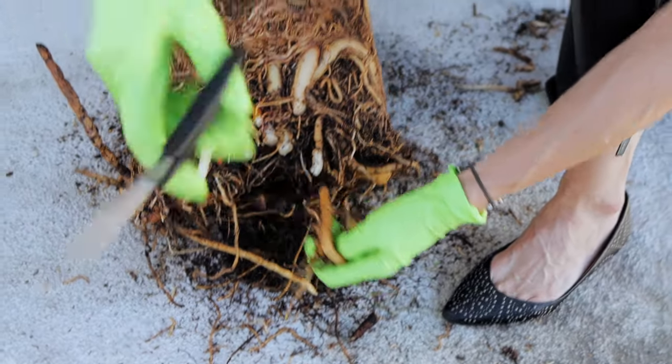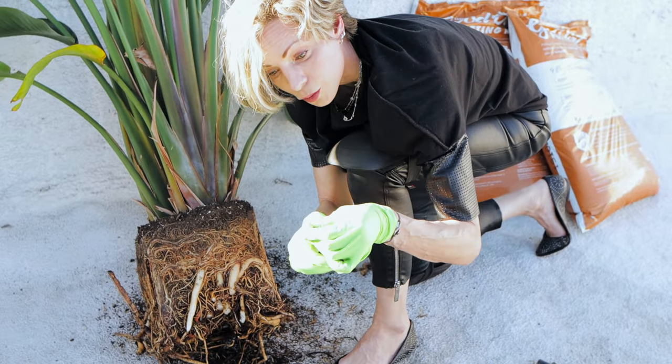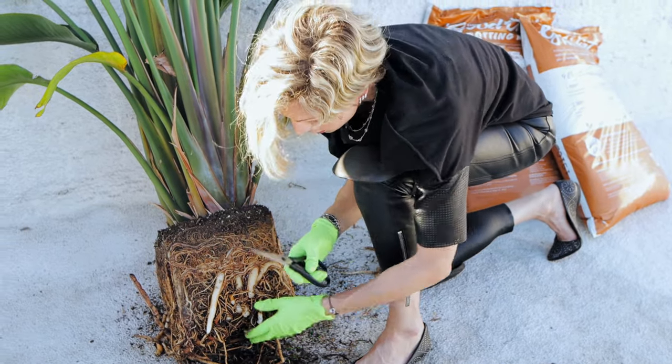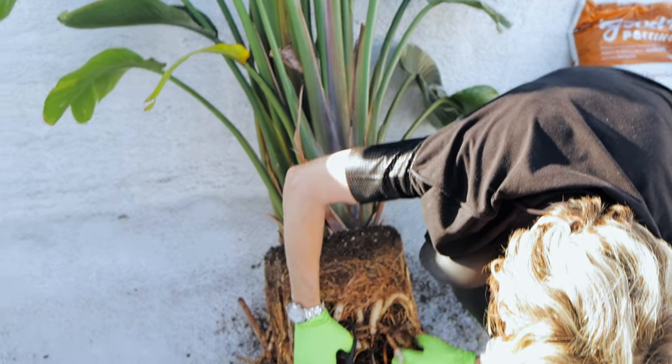By the way, guys, always make sure that the tools are really, really well disinfected with alcohol before you cut anything, so we don't spread any bacteria.